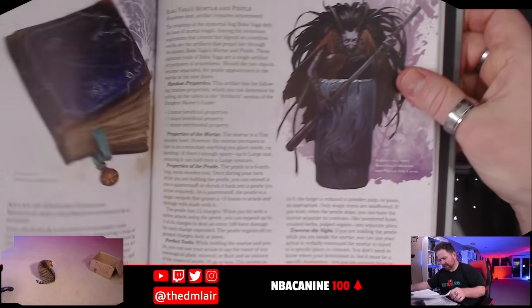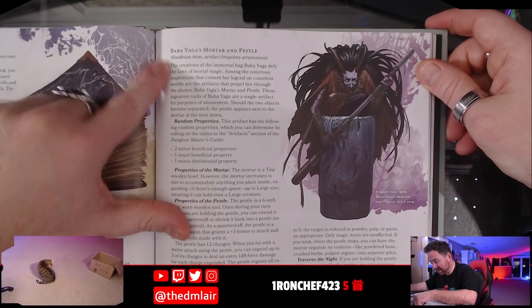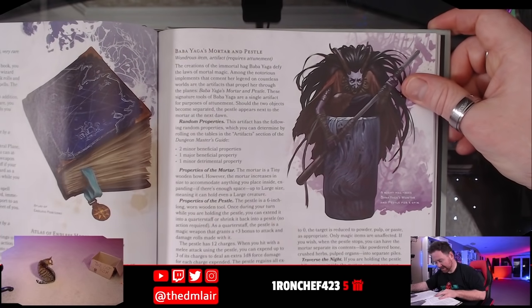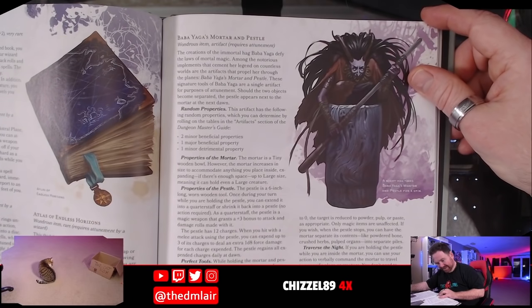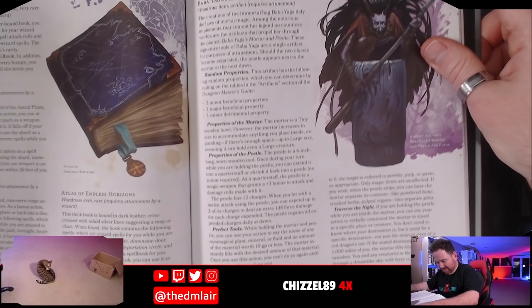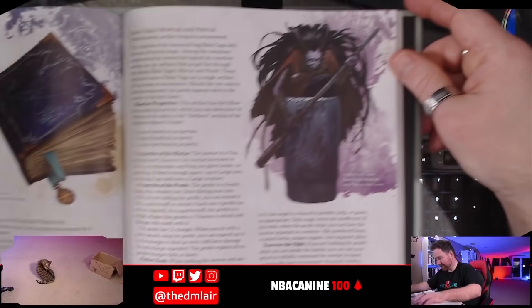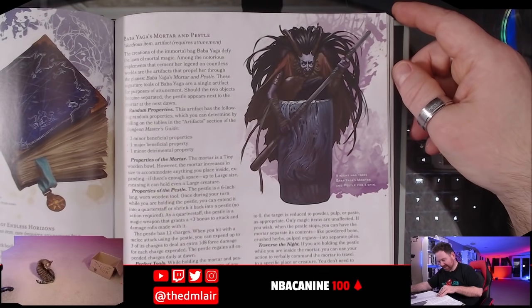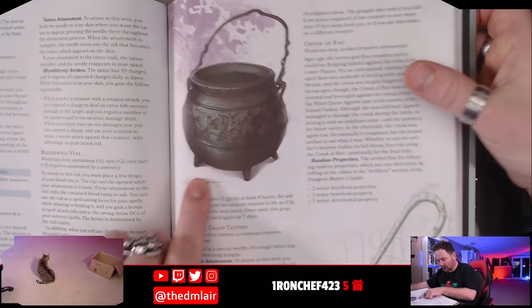And then we have a bunch of different things here. Baba Yaga's Mortar and Pestle. Oh, that's an artifact. Oh, man. I mean, I don't have time to read through all of these, but that sounds cool. That's a good artwork, too. Nice. A Cauldron of Rebirth.